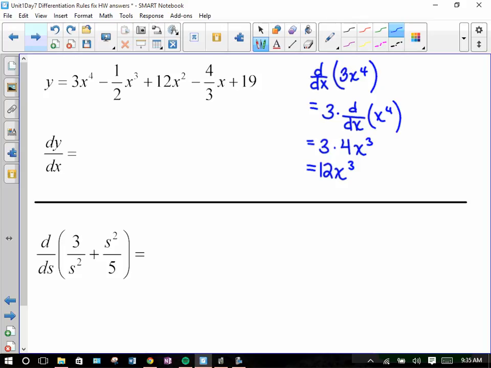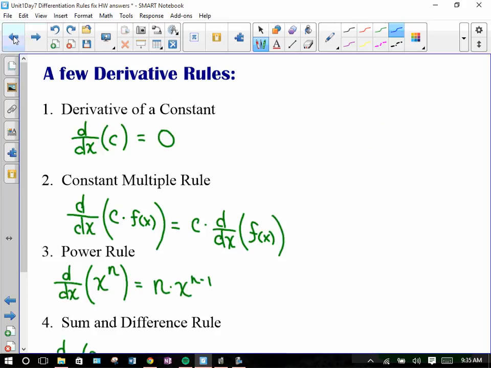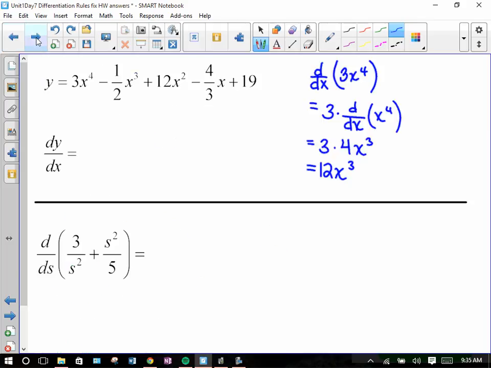Now, obviously, we don't want to have to do all that side work. What we see is that we just have to multiply and figure it. So what we do instead is we say, okay, I'm going to take my exponent over because the power rule says that we have x to the n minus 1. So what we can do is take this 4 and multiply it by the coefficient. 4 times 3 is 12. x, we subtract 1 from the exponent, so 4 minus 1 is 3.